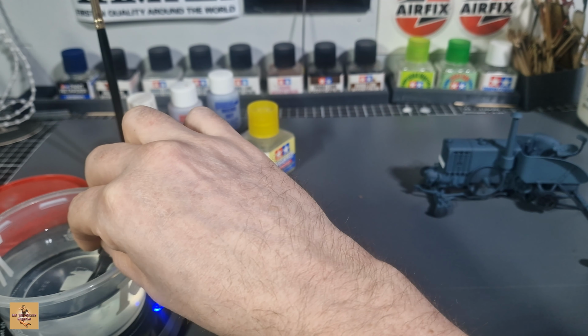So the decals have all started to move. You can see they're moving on the backing paper. If you leave them in there too long, they can tend to float, wrinkle, and you can just create a mess. So we leave them to one side. Get your model. Work out where your markings are going. I'm going to do one of the 25k symbols, which is just here on the wheel arch.